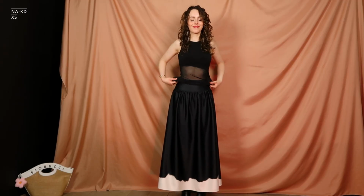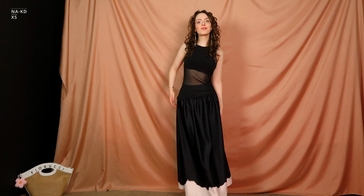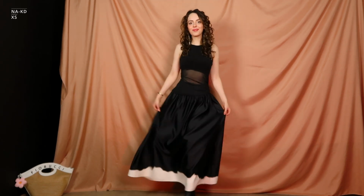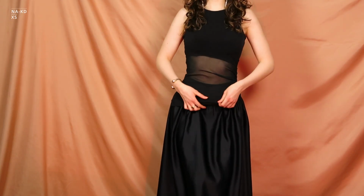I'm a fan of having some elevated basics in my wardrobe, and what an elevated basic is to me is a basic piece that has something more different about it, more interesting about it, that just elevates it a bit more. And then this piece is great to be a staple on its own because it's elevated already, but it's also a very fun building block with just a little bit more spice than your average staple.